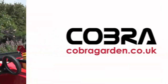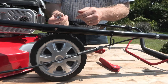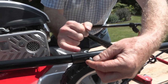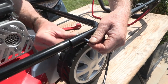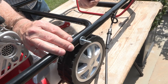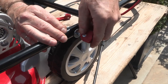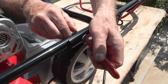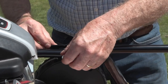So starting with this side, we've got a hole here and we've got a hole here. So what we need to do is to line them up, and we put the bolt from the inside out, and we need to just twist that round, because the top of this bolt has got a curve on it, and it fits the curve of the tubular steel handlebar like that. Then we can get our flat washer on there, and then this is threaded, so we can then just thread that on, just to get it on like that. So really easy to put on. I'm just doing it fairly loose to start with, and then I'm going to repeat the same on this side.